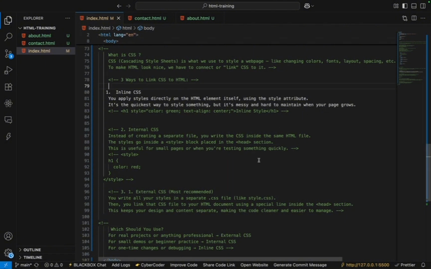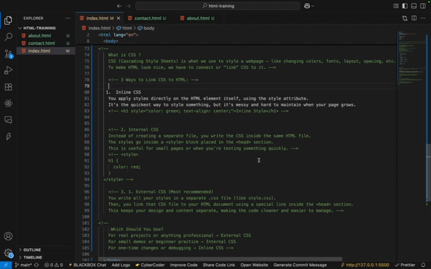So inline CSS is the fastest way to add CSS, and it has more power, but it is very messy, especially when you're building a large project.